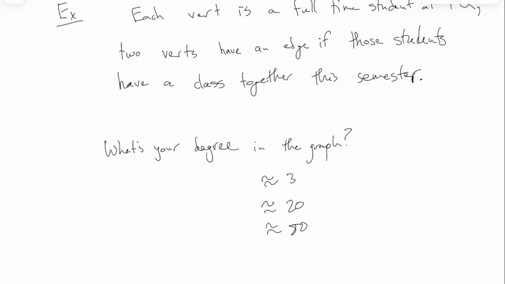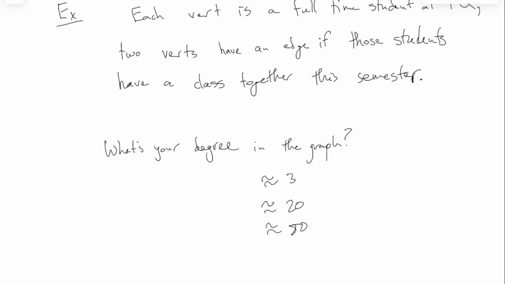I disagree. This is also a difficult thing about doing math research: most of the ideas are bad, and I have to say to my dear friends, that was a bad idea. It's a painful thing. 3, remember, two vertices have an edge if those students have a class together. So when I ask you, what's the degree, how many edges are there connected to you? That's the same as asking, how many other people are there that are in a class with you this semester? I think the answer is not 3. Do you have a modification? Different idea? 80? Yeah, I think 80 is more like it, right?